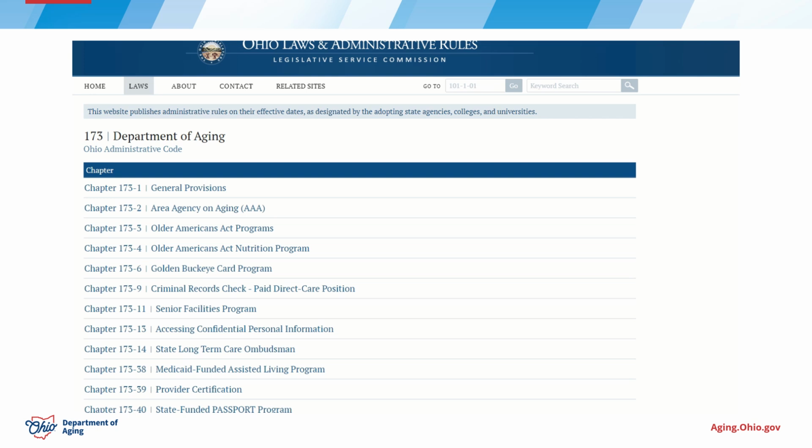It has all of the administrative codes listed here, so you can do a search at the top to find, for example, the Department of Health rules. As many of you know, our service rule for assisted living has many instances where it points directly to the Department of Health residential care facility rules. So again, you can come to this location and find all of the rules that you need.